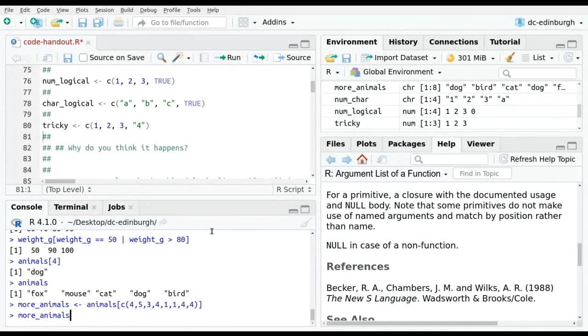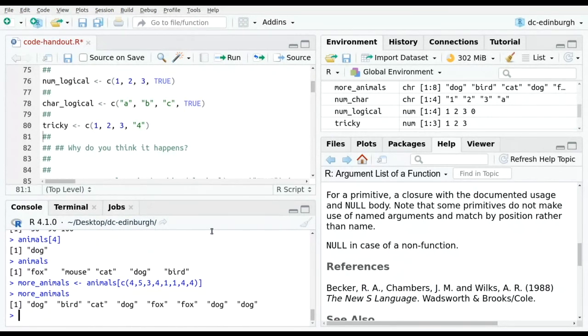If I see the contents of more animals, I see that they have dog, bird, cat, dog, fox, fox, dog, dog.